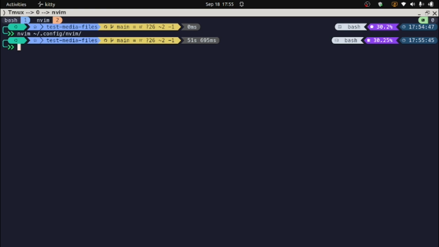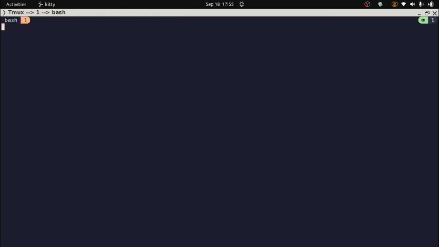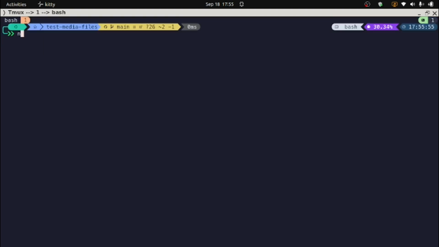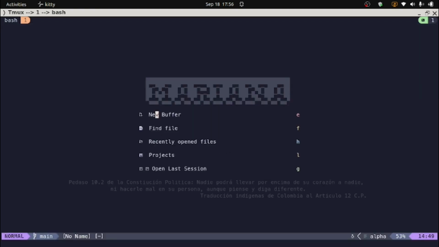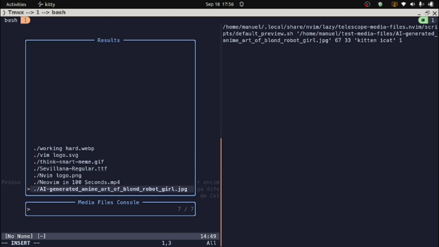Now let's quit again from Tmux and open a Tmux session again to test. Let's open NeoVim and open the buffer and hit enter.